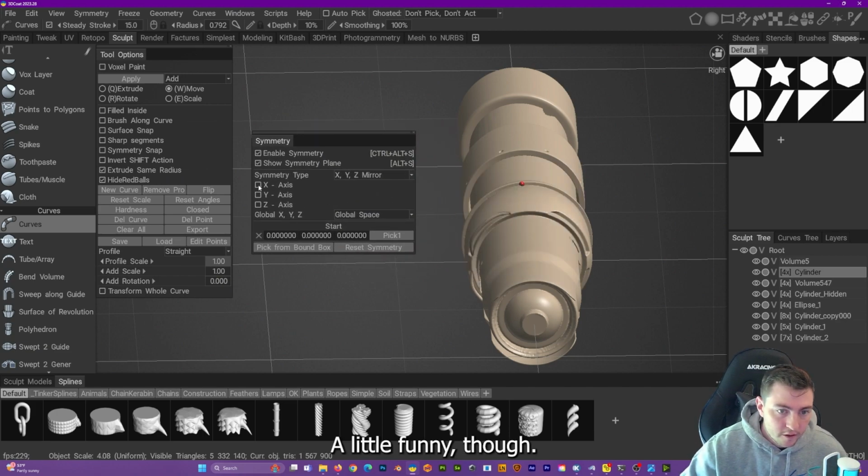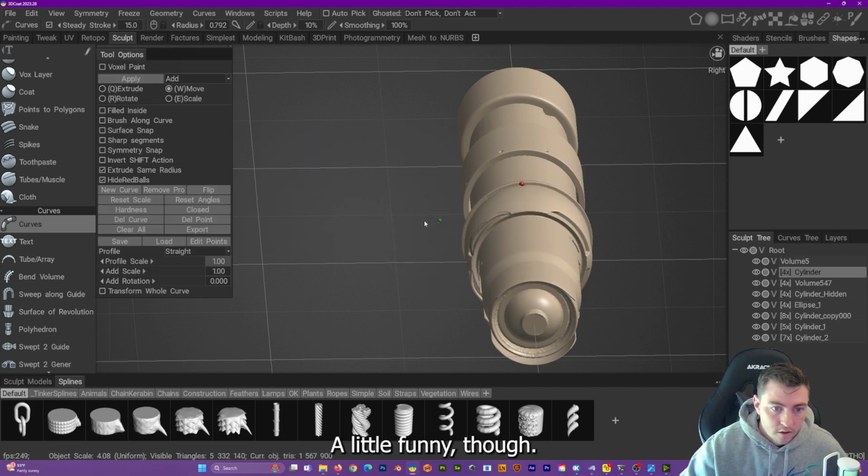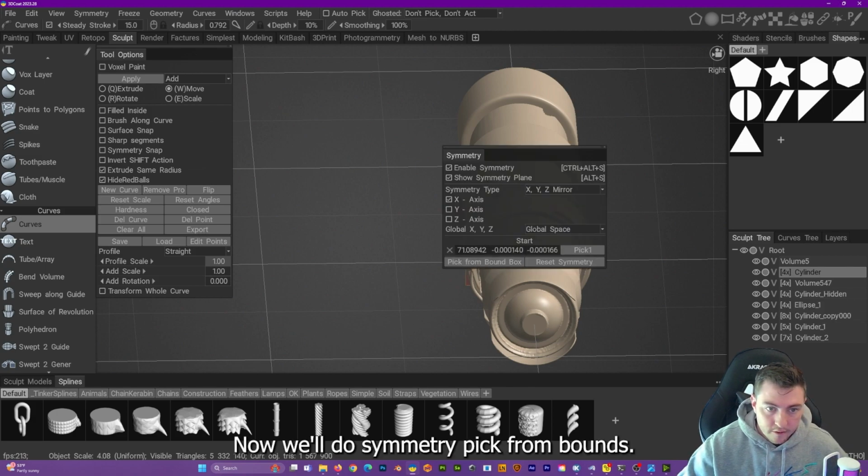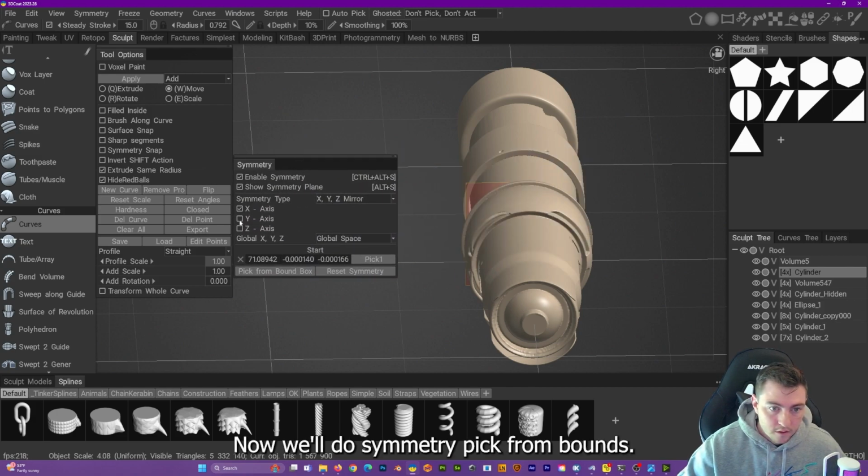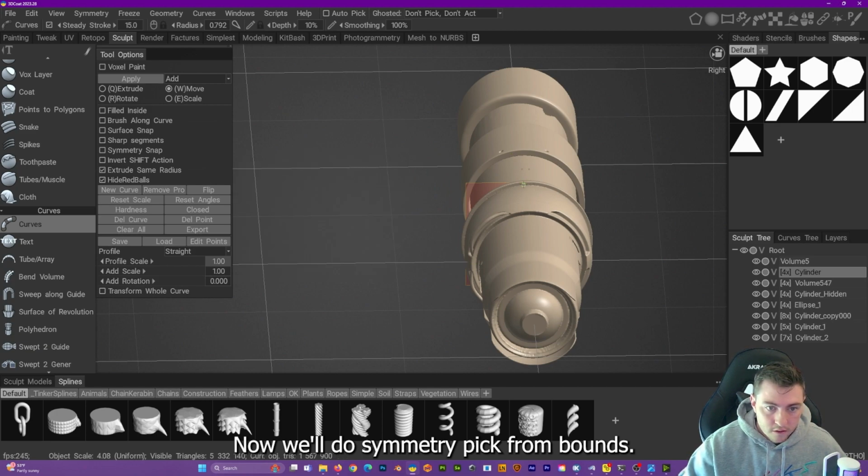It's acting a little funny though. Delete curve. Clear all. New curve. Now we'll do symmetry. Pick from bounds. Okay, so now we should.